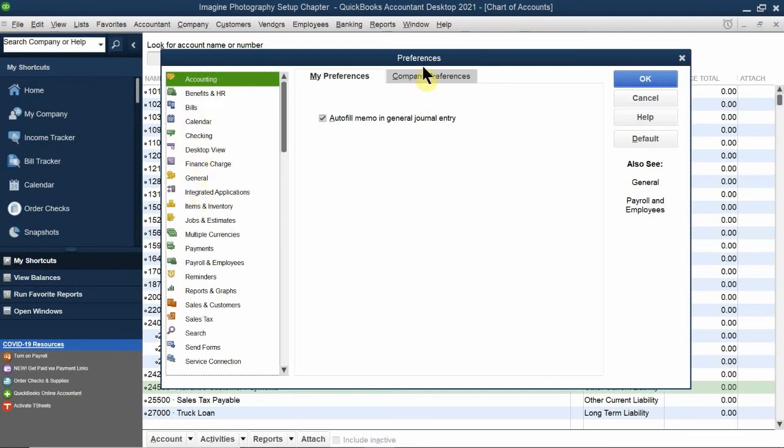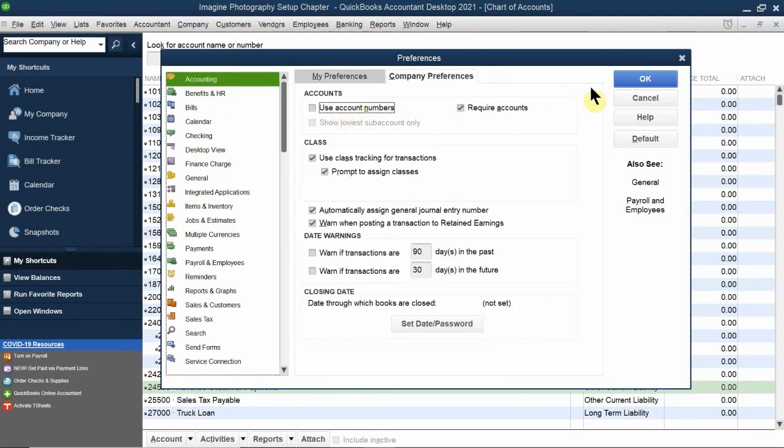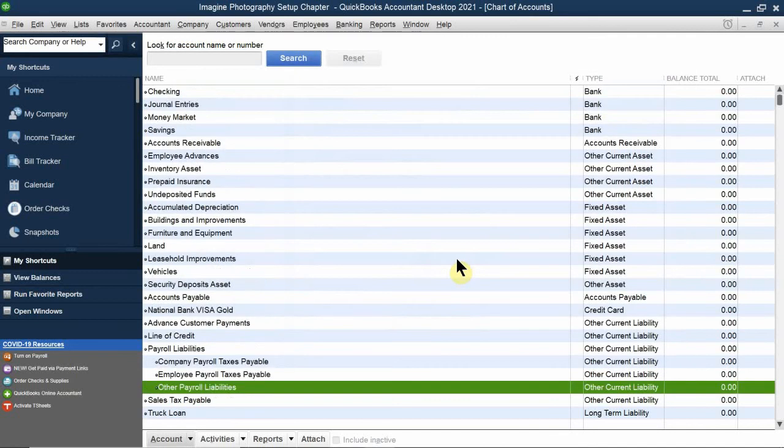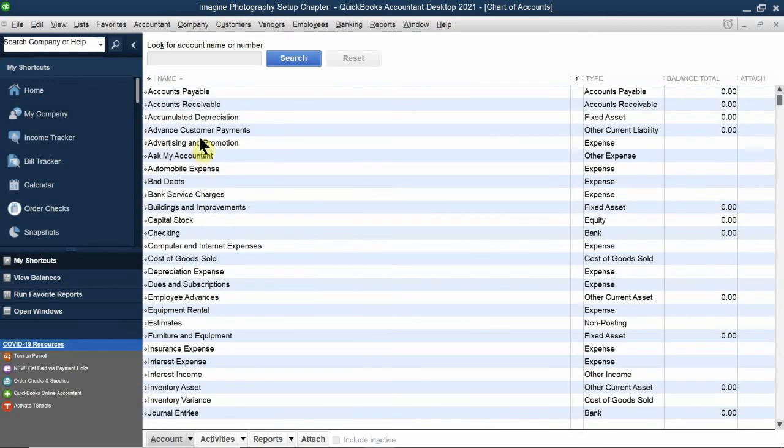Let me go to account and turn it off real quick. So now my accounts show just name, account type, and account balance. If I click on the headers, like the name, I can put all my accounts in alphabetical order.